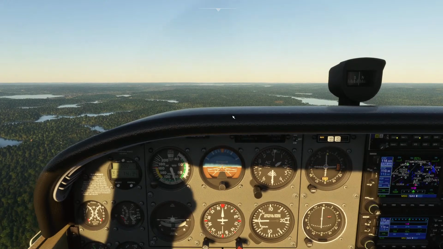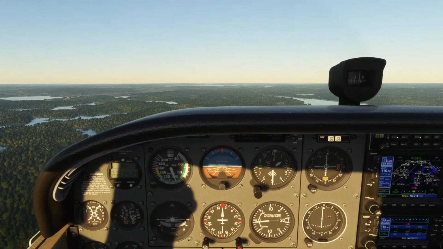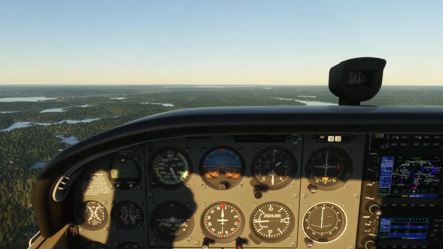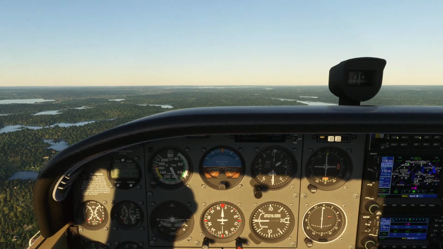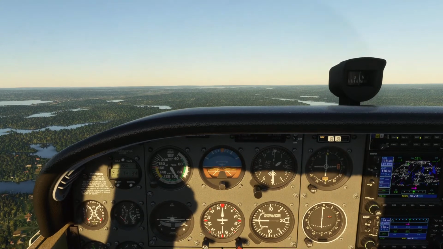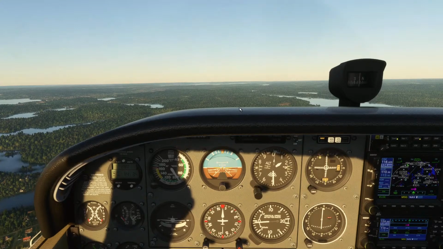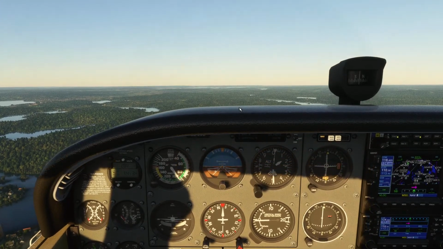So let's slow down and get some flaps out and start our base turn. Number 2, following the Cessna 172, extending downwind, Echo India Sierra. And it's nice to report a bit final as well. Let's turn off the autopilot. Now you can all have a little laugh at my flying skills.